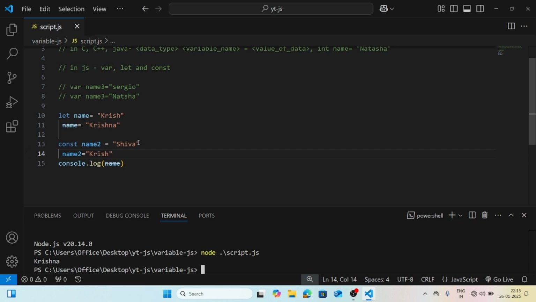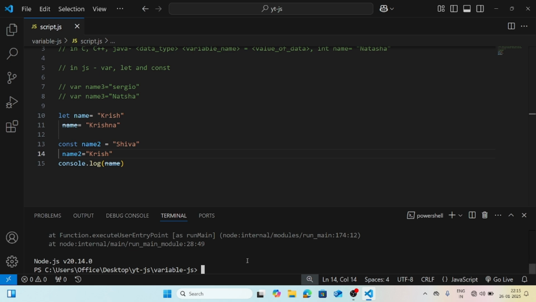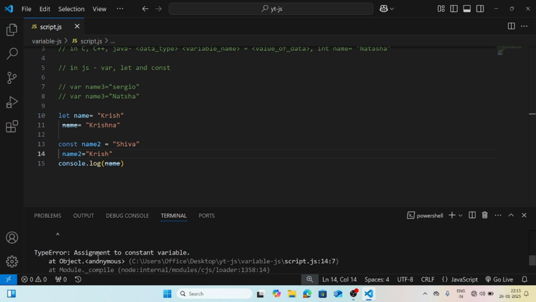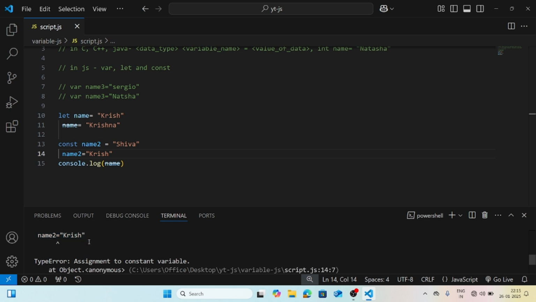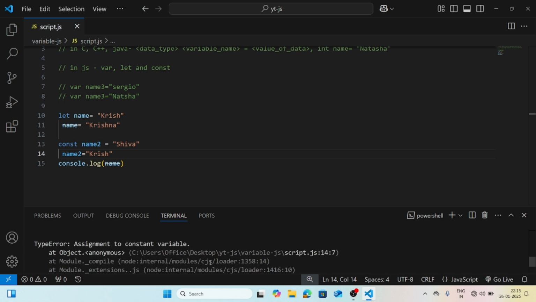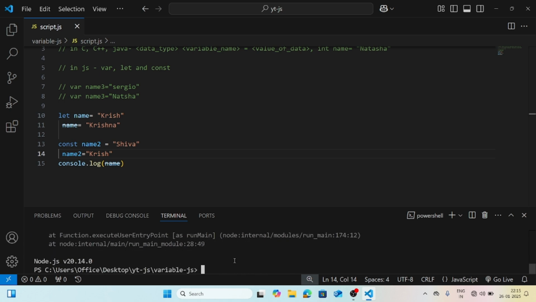Now let's check, is it going to give me any kind of error? Yes, it is giving me. How? See, name2 to Krish. It is saying assignment to constant variable. Means Shiva is Shiva. Shiva cannot be overridden to Krish.